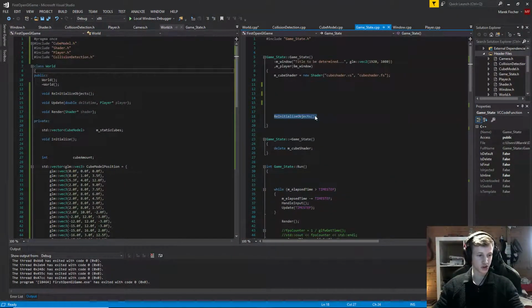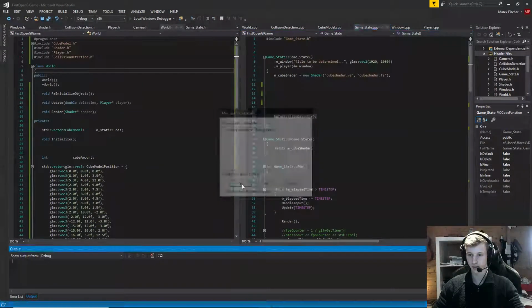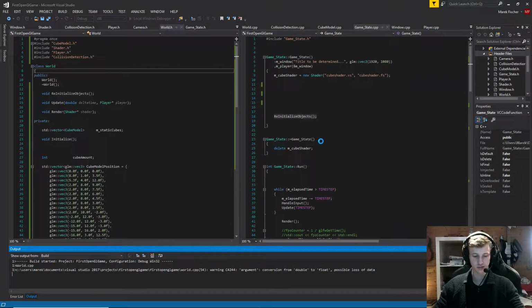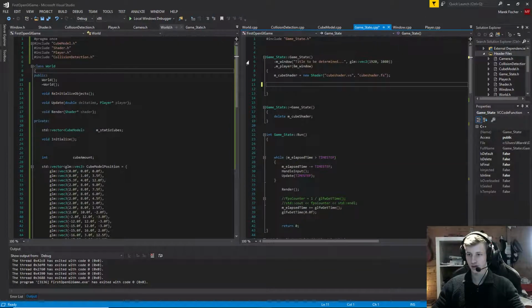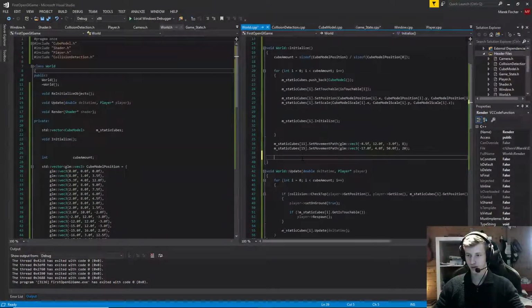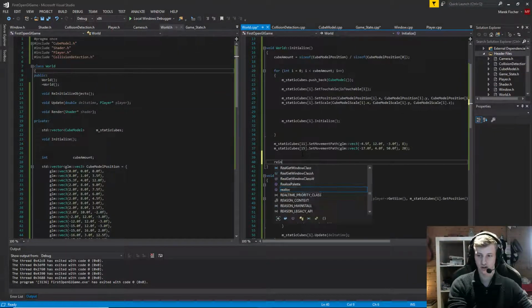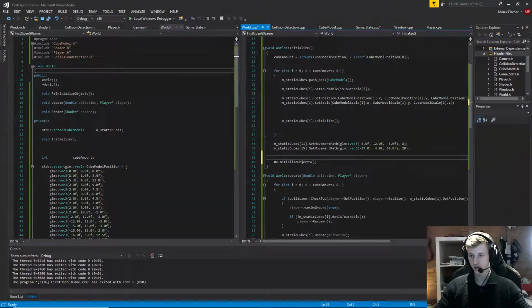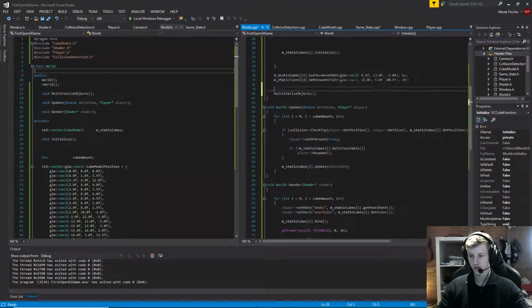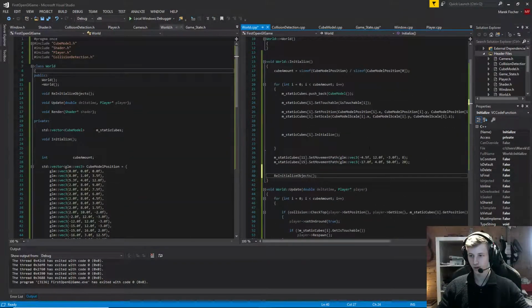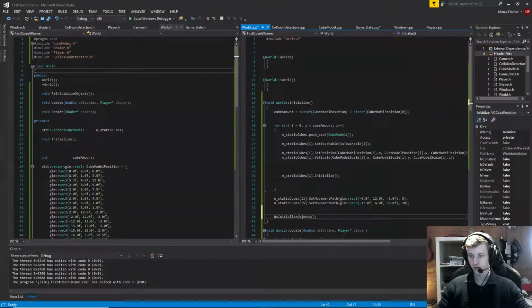This we forgot to reinitialize, and that's an issue. I think it would pop up if we change to full screen. See that? If it does, this is the issue. Oh, it doesn't. So anyways. Oh, we never initialized them.